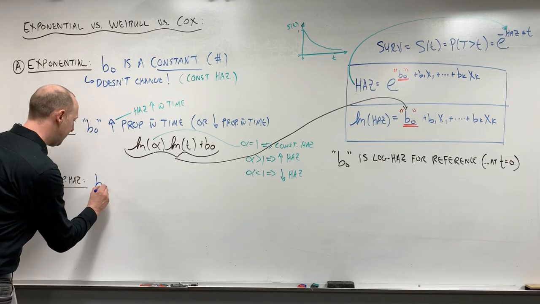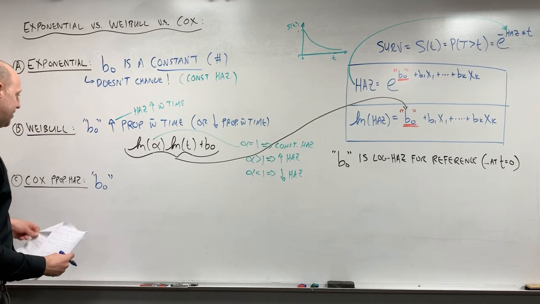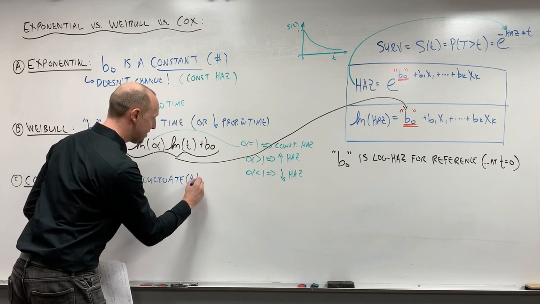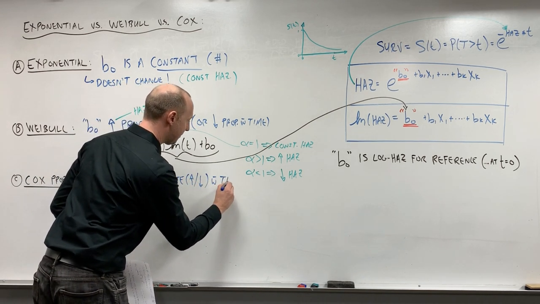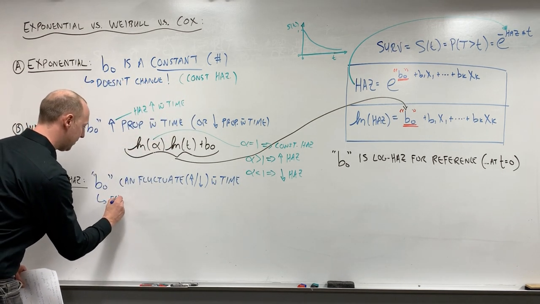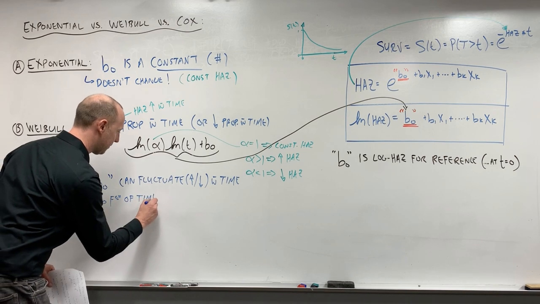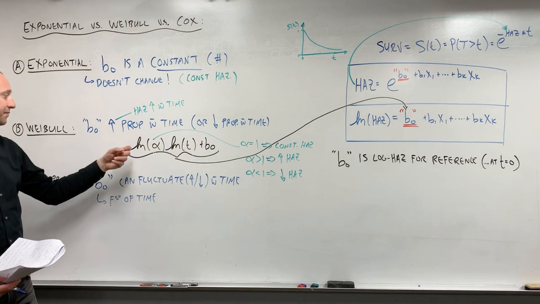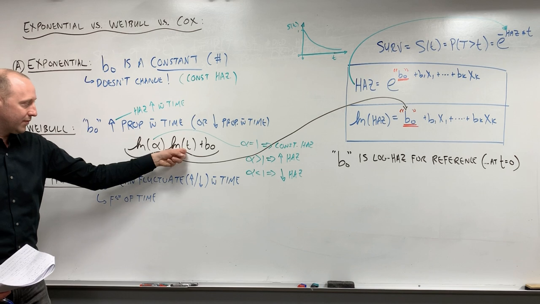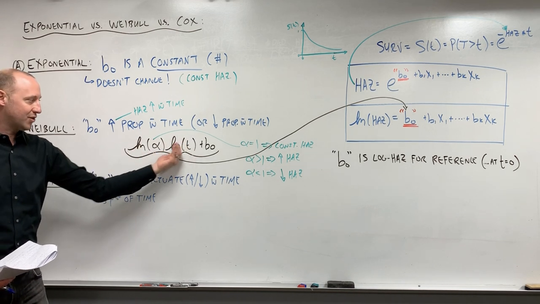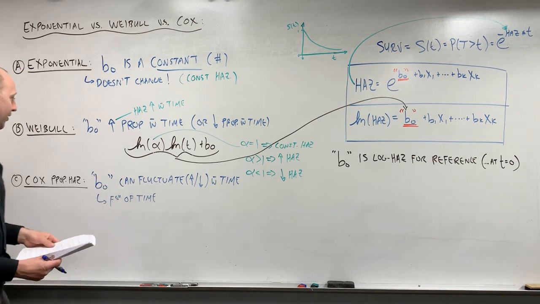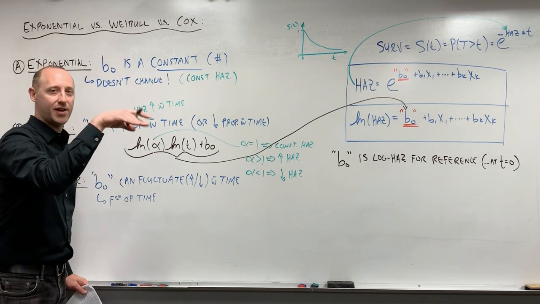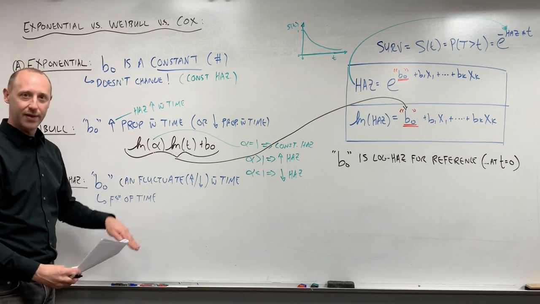Now, the Cox proportional hazard model, B0 is a function of time. So it can fluctuate, meaning increase and decrease with time. It's a function of time. So we can see here, in this model, the hazard increases proportional with time. Every time t goes up 1, the hazard goes up by this amount. Here, in the proportional hazard model, the hazard can fluctuate. It can increase, it can increase rapidly, then flatten out, then decrease, then increase again. So it can bump around, it's some function of time.